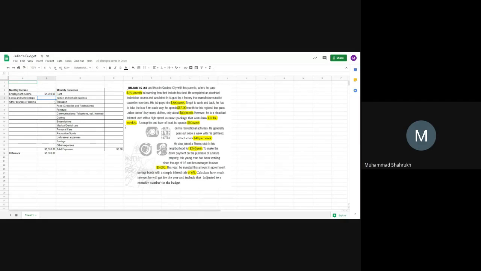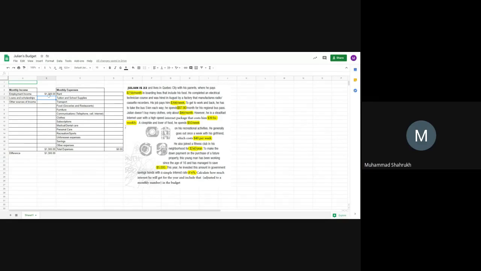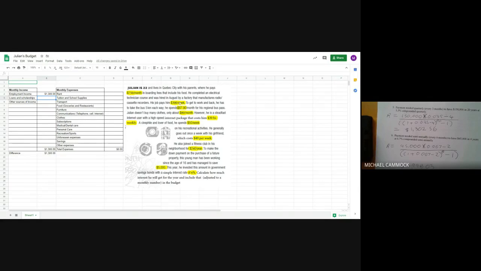So, in fact, I can do that right here in the spreadsheet, just so you know. So equals 300 multiplied by 52 and then divided by 12. If I put an equal sign before that, it will actually do the calculation for me. Right, so that's what I was supposed to do. You can do it on a calculator. You can do it right there inside of the spreadsheet. Okay, so we have that figure.